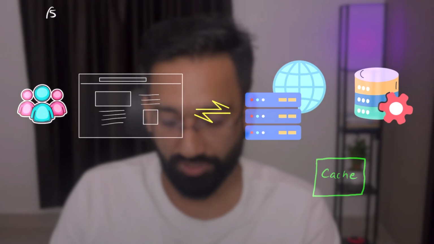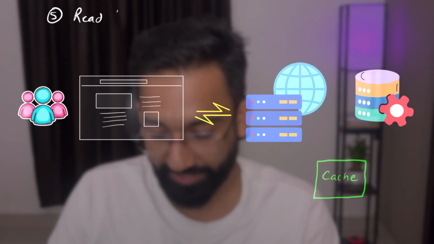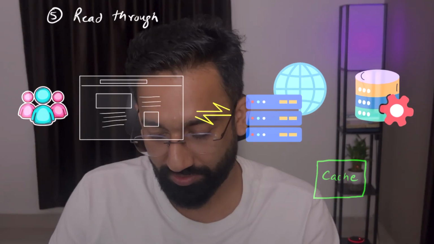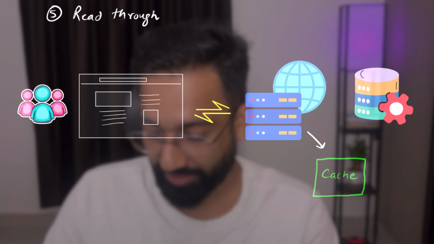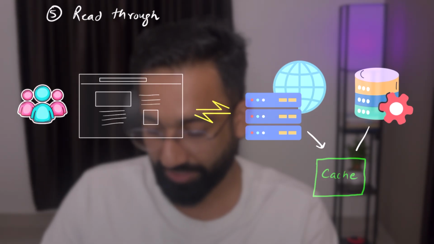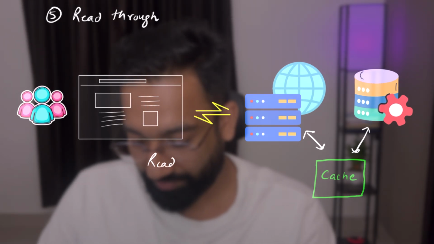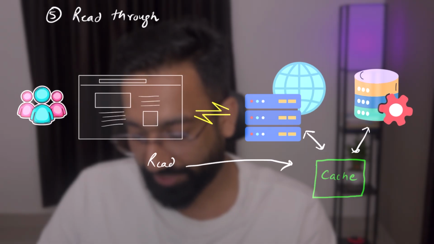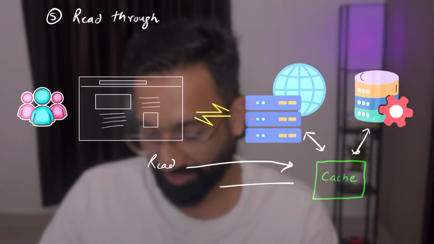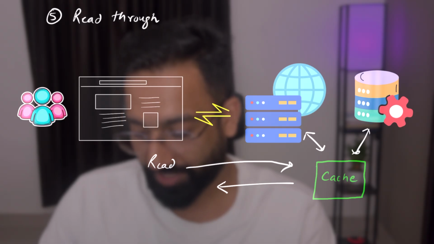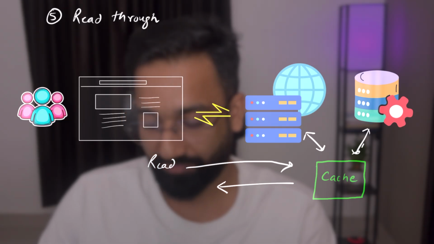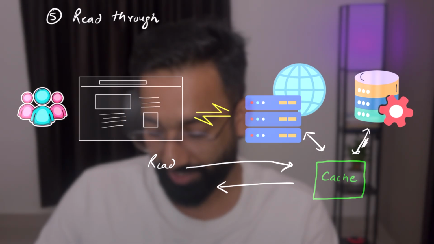In this scenario, the cache will go to the database, update itself, and then serve the data. Now let's talk about another strategy that's called read through. Earlier we covered write through. This is read through. So in the read through strategy, we'll have the cache layer sitting in between the read queries, between my database and the servers. So when I hit a read request, the server will take the request directly to the cache. If the data is there, it will serve it back. If it is not there, it will communicate with the database, fetch the data, and then return.